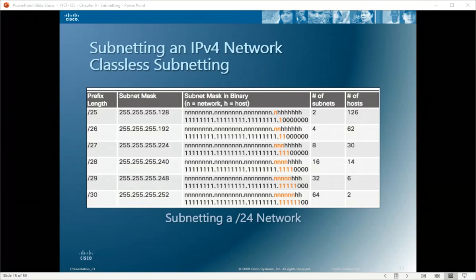But as you can see, we go up each time. 126, that's 128 minus 2. 62, 64 minus 2, 32 minus 2, 16 minus 2, etc. So as the number of subnets increases, the number of hosts will decrease. So something we see here is that the number of subnets that we divide out in each set here is only taking the bit after the class divide. So we go to the end of the 24 slash, and then we hit the 25, and that's only 2 subnets in this case.